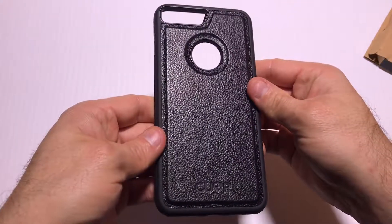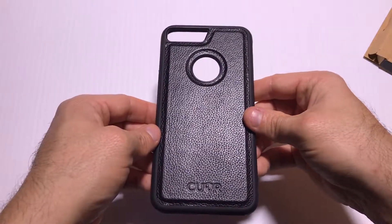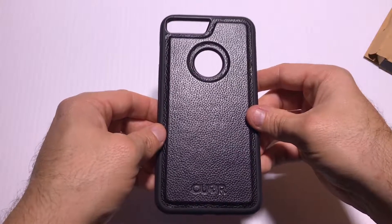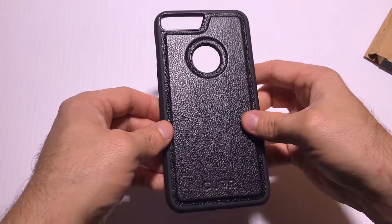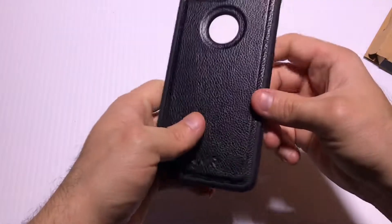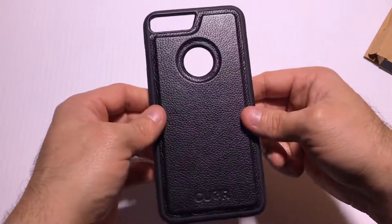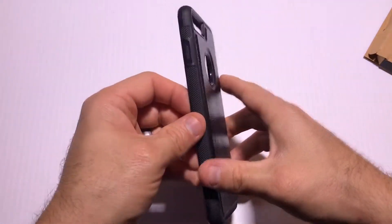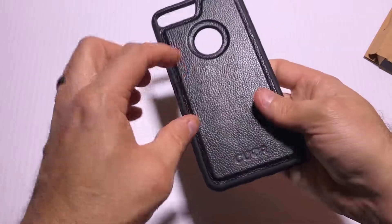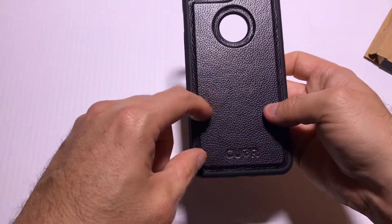At first I wasn't really sure if the magnets would be very useful, but shortly after I got this case I was getting in the fridge to grab ingredients for dinner. I just slapped the case right on the freezer side and was able to stand there and look at what I needed while digging through the fridge — it was pretty handy.